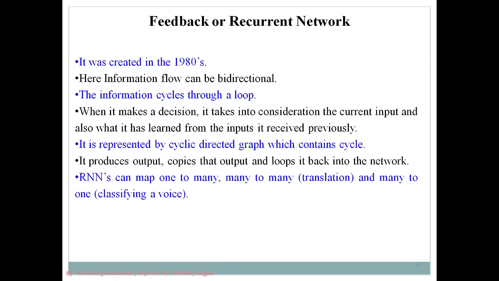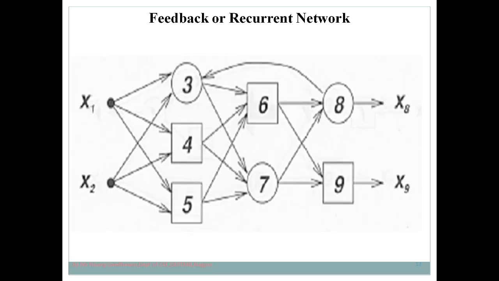In a feed forward network, only forward propagation is there, but in a recurrent network, forward propagation and backward propagation are both there. And backward propagation is very important if you want your network to learn by its experience. Backward propagation means whatever loss is calculated at this layer should be communicated to the hidden layer and to the input layer, so that the weight values can be adjusted.